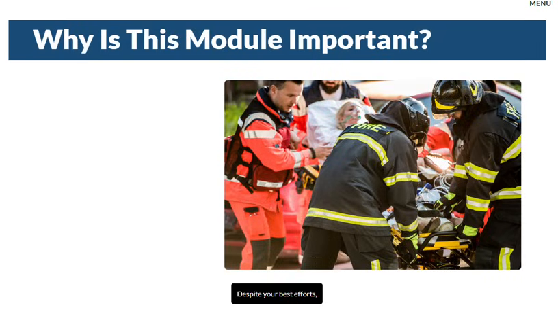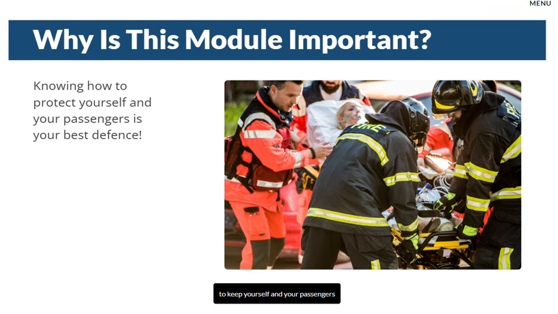Despite your best efforts, collisions can't always be avoided, so it's important to do what you can to keep yourself and your passengers safe in the vehicle. In this module, you'll learn how to use the restraint systems properly to protect all passengers. This includes identifying ways to proactively avoid or minimize injury and damage, avoiding fixed objects if a collision is unavoidable, and ensuring the collision scene is safe.